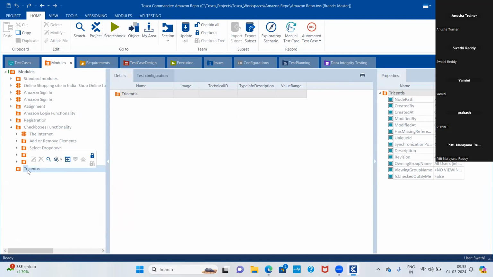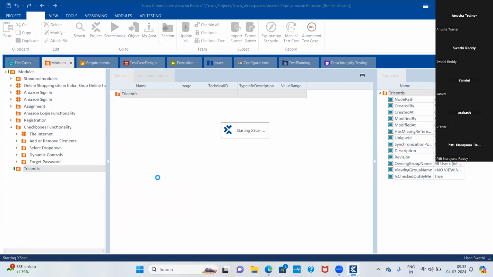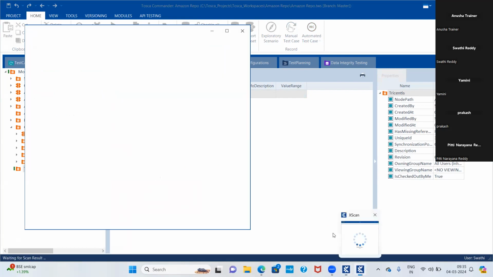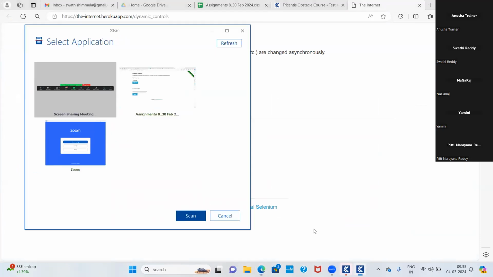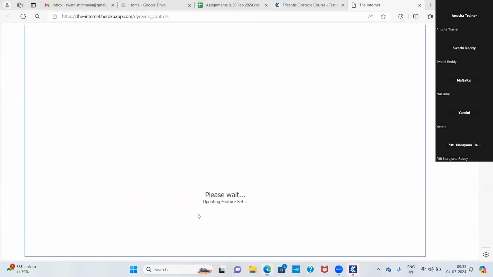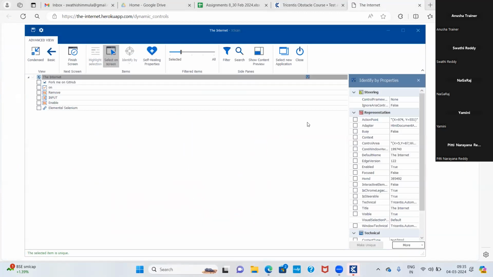Suppose I want to scan this. Scan application. Application. Select on, select on.